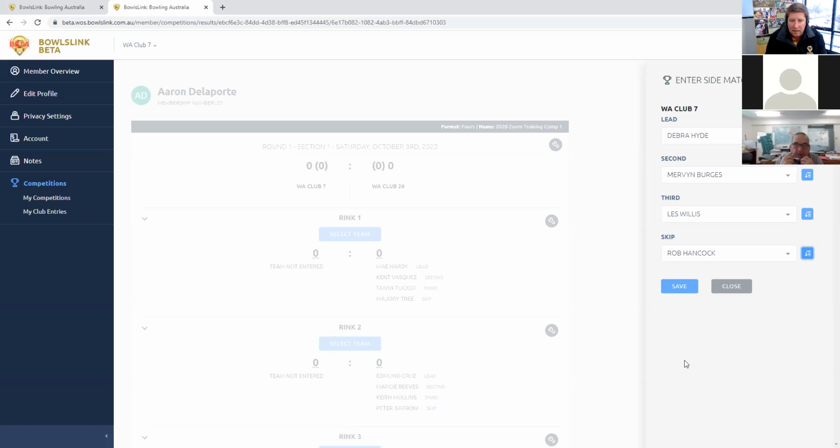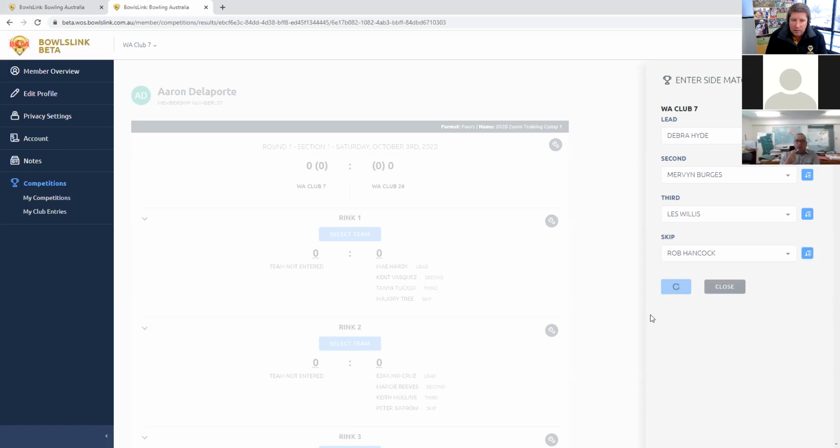They'll have to have that attached to their record. So they'll have to be a full member or a playing bowler at your club. If they're a social member and don't have playing rights, or they haven't been added into your members list, they won't appear through this blue button. So if someone's not there, go see your club secretary or a BowlsLink administrator.